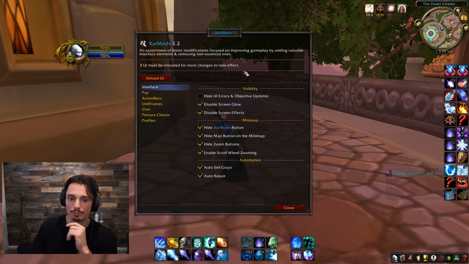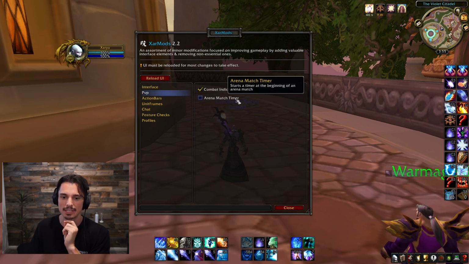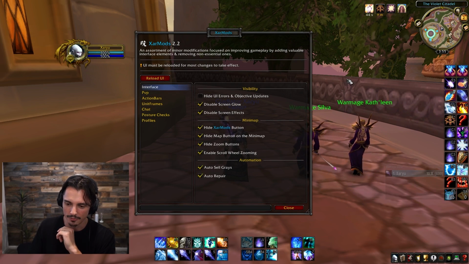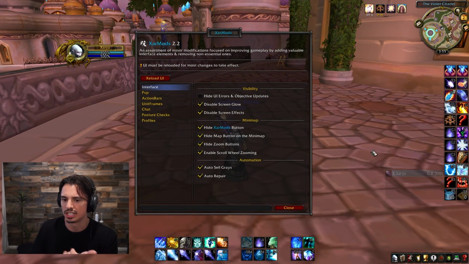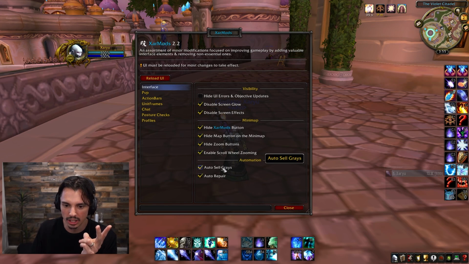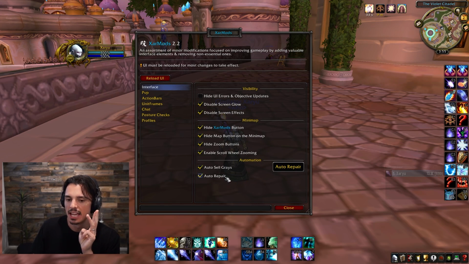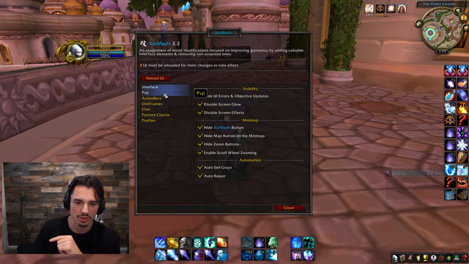Actually, this is a new version I'm working on. This is not the version that you'll download, but it's pretty much exactly the same, except I'm adding this PvP function. But anyway, we have visibility options, minimap options. It hides the map button and the zoom button, so you can scroll wheel. It auto sells grays. It's kind of like a Leatrix Plus for PvP. All right, disable screen glow, disable screen effects.